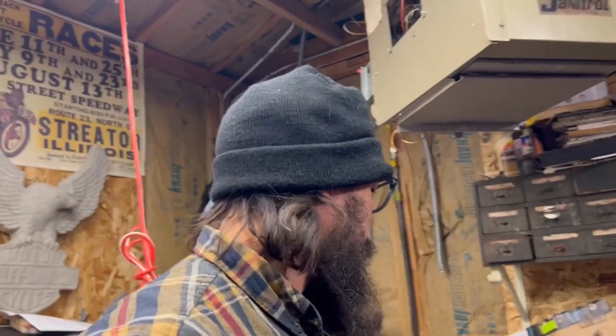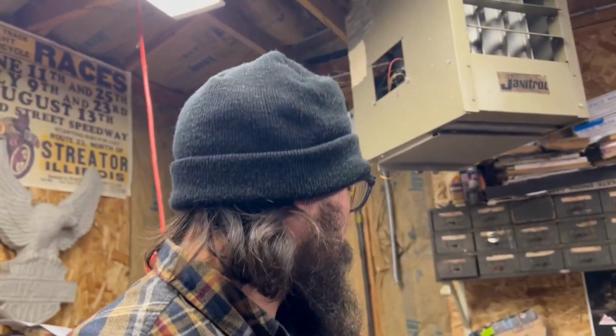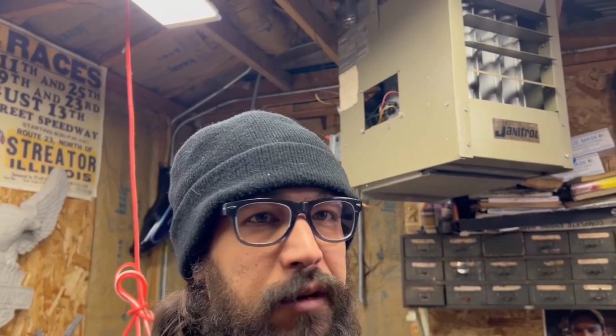Did I have to? No. But I've talked to several people, and even good buddies of mine, that get really freaked out about ripping apart all the gears, and they seem overly complicated. Not too bad. I slapped together a quick video, just how to assemble a transmission.